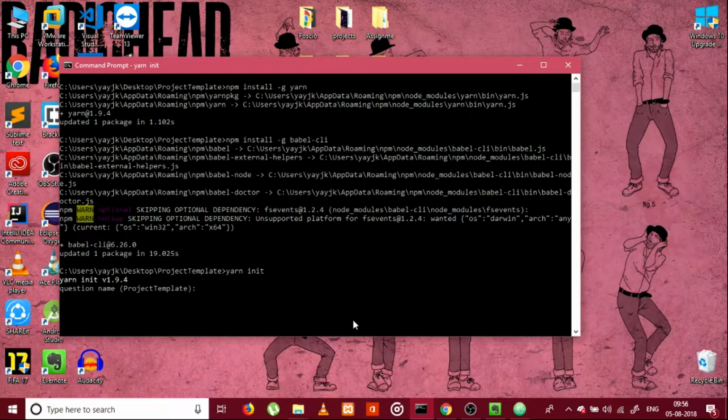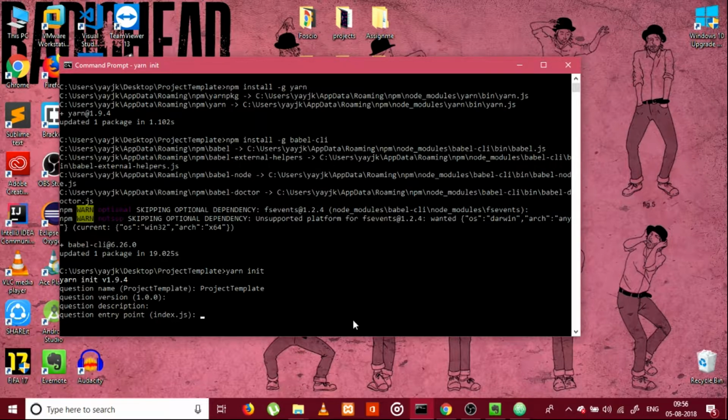Okay, so I'm going to give this project's name as project template, and the version doesn't really matter, neither does the description, and the entry point is going to be index.js.